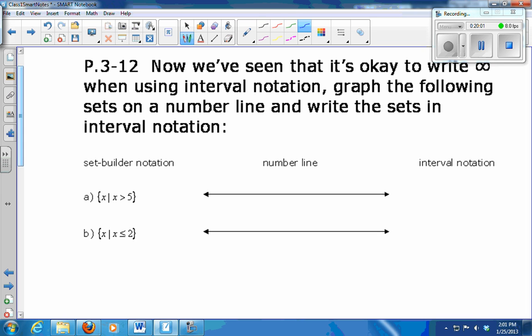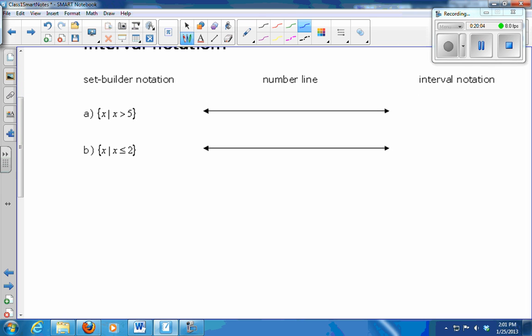I'm gonna just do this one, set of all x less than or equal to 2. So here's a 2. All the numbers less than it would be numbers to the left. And I include the 2 because it's or equal to. And if I put this in interval notation, my biggest number is a 2, and I'm going to include it because you got to go left to right, smallest to biggest. What should I put on the left here? Yep, negative infinity. And I don't include it. Yeah, negative infinity because we're going to the left into negative numbers forever.